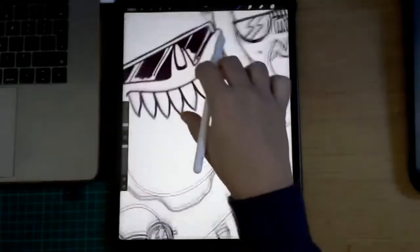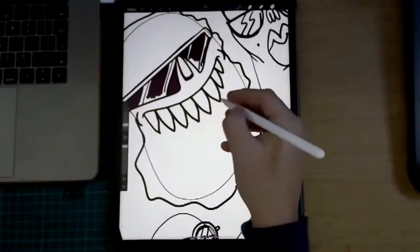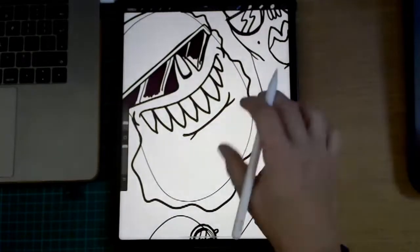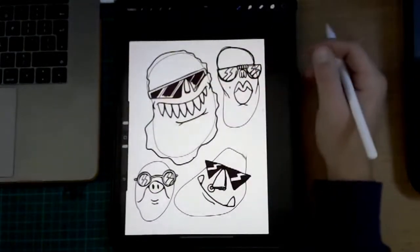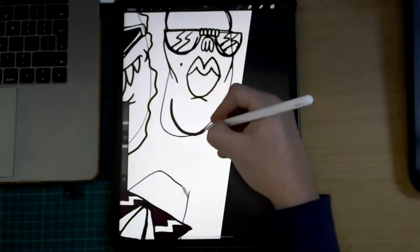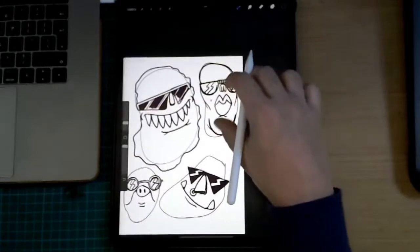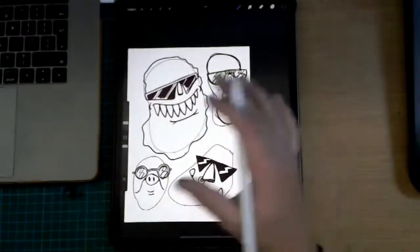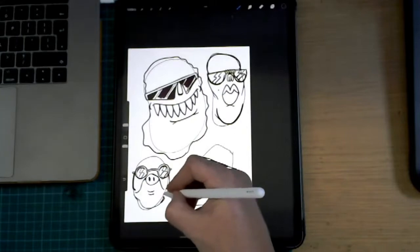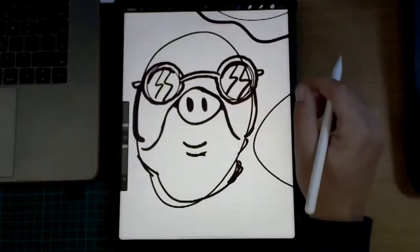A lot of people when they first pick up a pen will have a very sketchy style where they almost draw a line with multiple strokes — all that is, is a lack of confidence. Whereas what you want is conviction in your drawings, because even if you go like this and it ends up being a weird shape, you do that a hundred times and you're going to tune and refine it. Ultimately you want conviction — you get to a point where, say this toothy smile, I can just put one line in and I feel really super confident. That's how you get into a nice quick workflow. You can see now how these characters are starting to take on slightly different characters — I might add a big chin piece as if they've got a double chin.